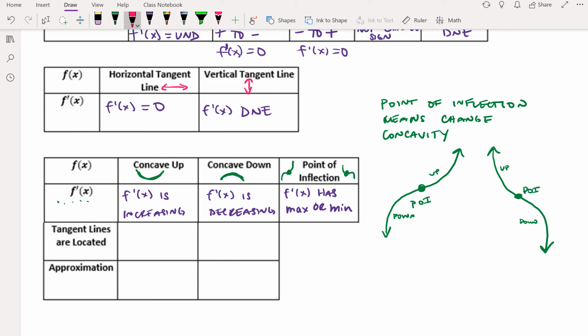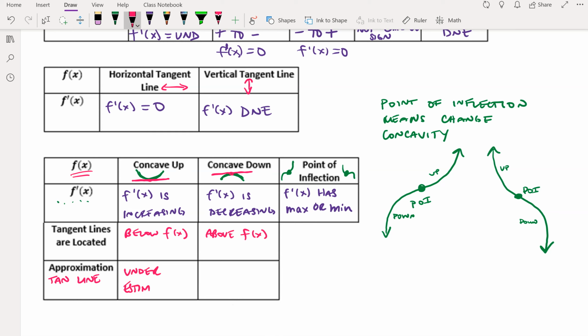So really quick, what I mean is if f of x is concave up, your tangent line is going to be below f of x, under the curve. And then if f of x is concave down, your tangent line at that point is going to be above f of x. So for the tangent line approximation, or local linear approximation, that is going to be an underestimate.